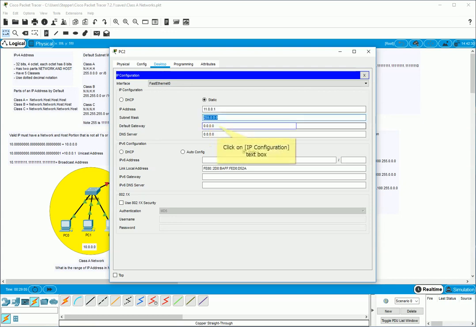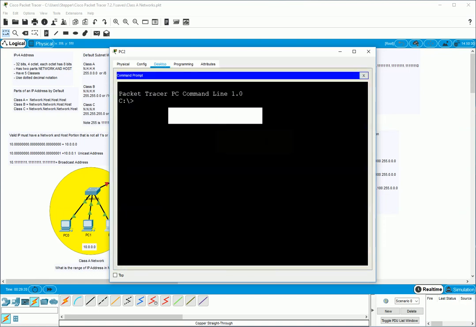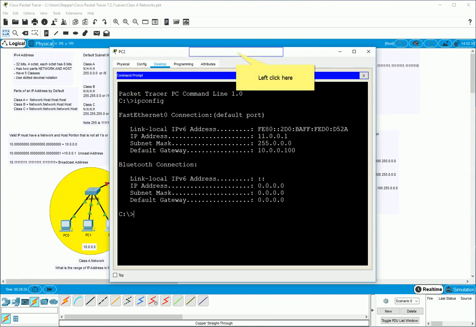We'll hit tab and put in the default gateway. Now, take a look. This is 11. If I do ipconfig, this is telling me that's 11.